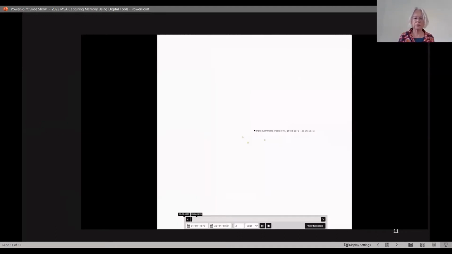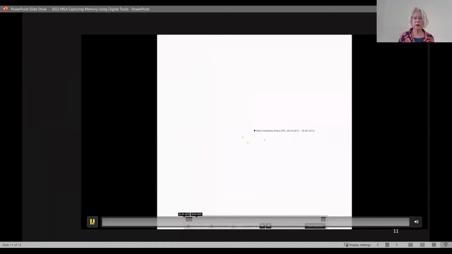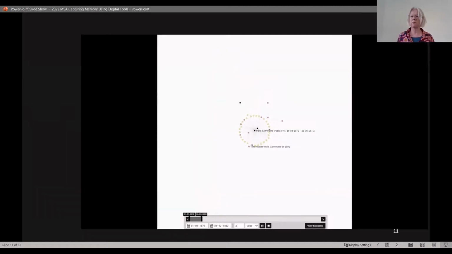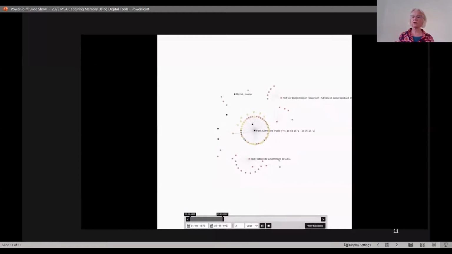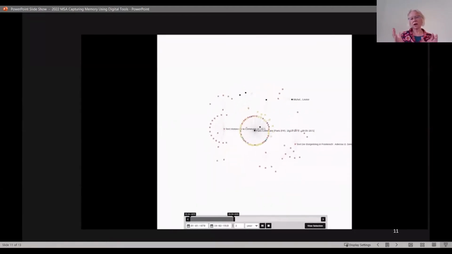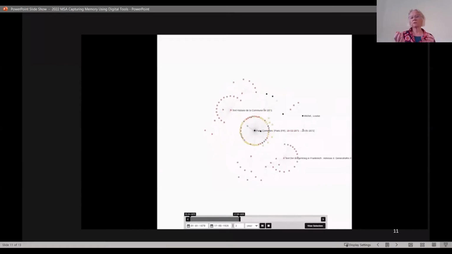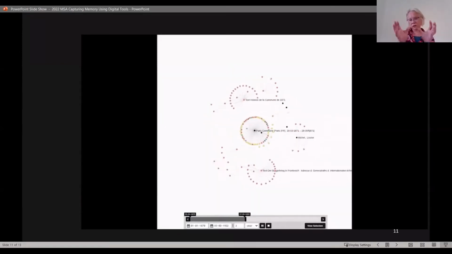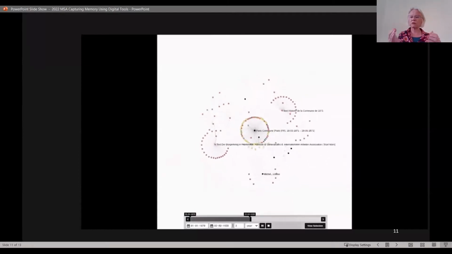So here we see another visualization. This one is where the database is picking up the entries across time from the 1870s and establishing the different ways in which clusters are forming of reproductions of certain narratives and artifacts. And as time passes, you're going to see the emergence of the thing in the center, the commune, to which everything refers.